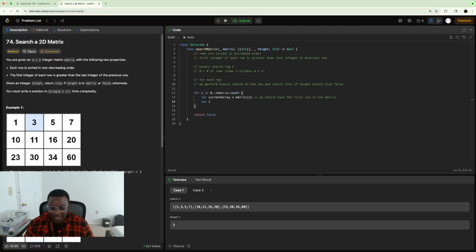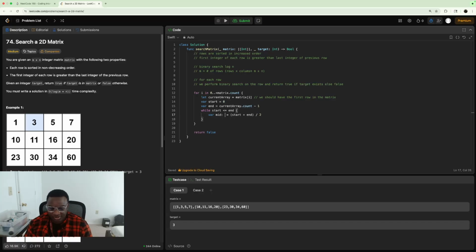So now we perform binary search. We say var start equals 0, var end equals current array dot count minus 1, the end position. While start is less than or equal to end, we need to calculate the midpoint. So var mid equals start plus end divided by 2.